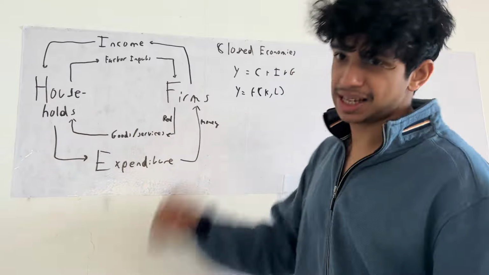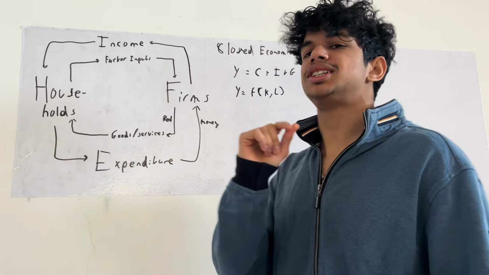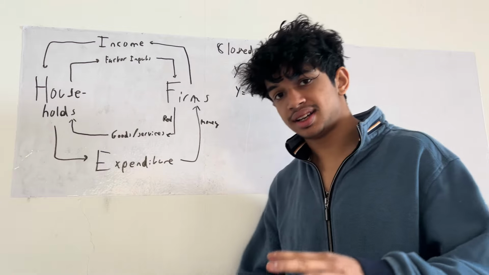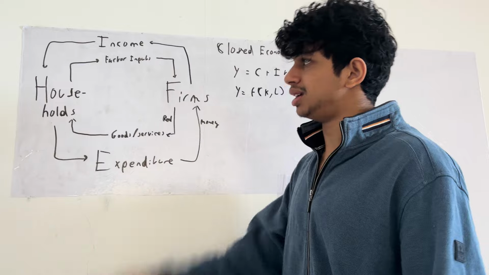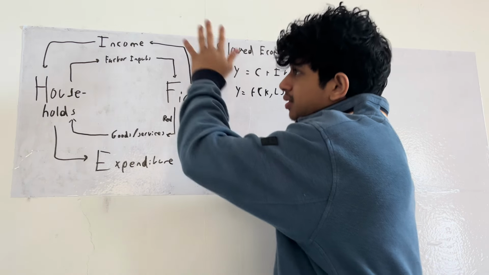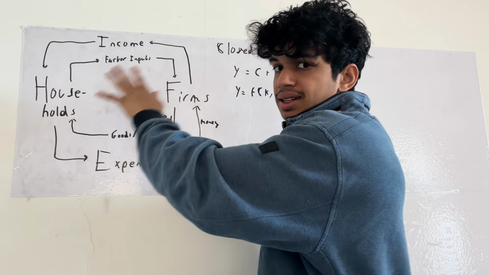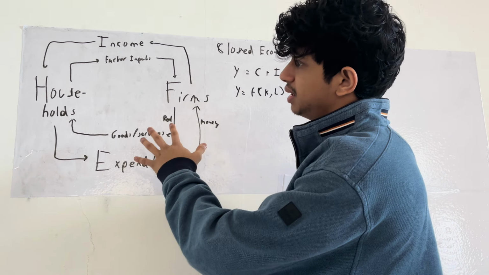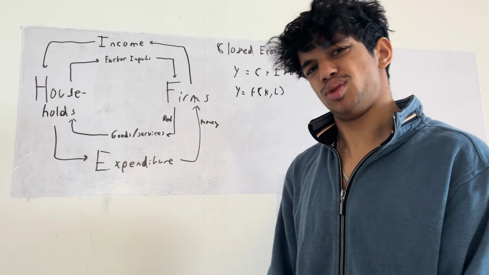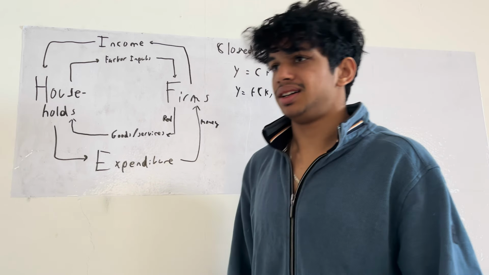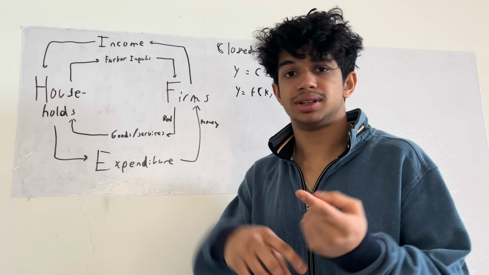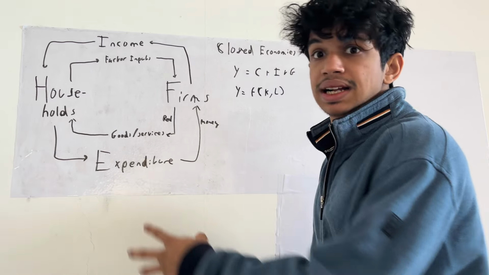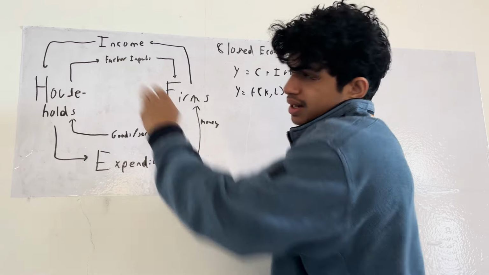This is a key macroeconomic topic and I will explain why. But first, what is it? The circular flow of income model shows you how income flows throughout the economy. Now, this economy is a closed economy. You might be wondering, what does that mean? Well, a closed economy means there's no outside trade. Essentially, there's no imports, there's no exports, which means that the money stays within the economy.